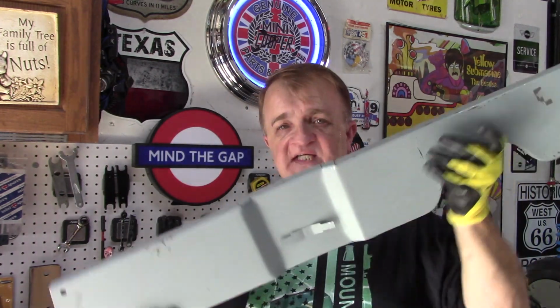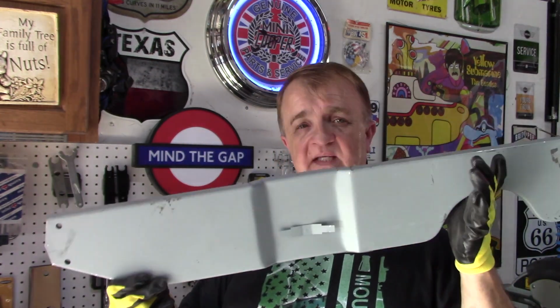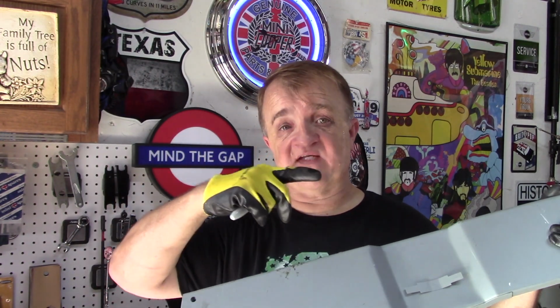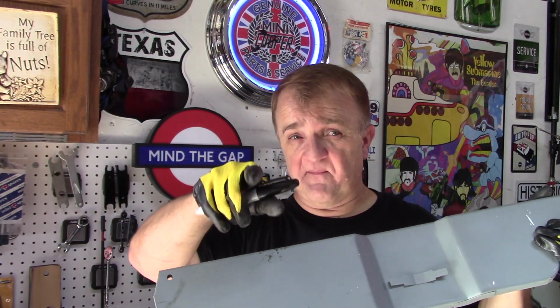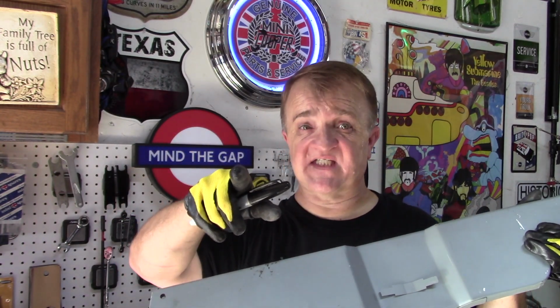All right, well, validation, check. Turns out the hole spacing on my new Magnum heel board, from left hand to right hand, where the rear subframe mounts, matches perfectly with my existing heel board. It's exactly 128 centimeters hole to hole. If somebody knows that number and you can validate it, let me know, because that's what I'm measuring.